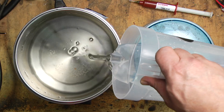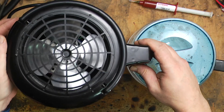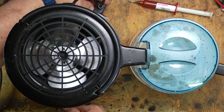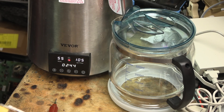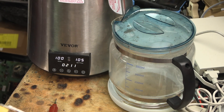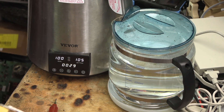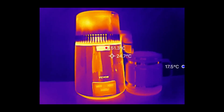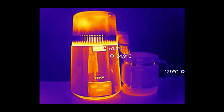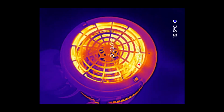Time to put the distiller through its paces with a few practical tests. To start with, I'll be filling the tank to its full 3.8 litres and letting it run for 2 hours and 50 minutes to see how much distilled water we get. The water took almost exactly 15 minutes to come to boiling point, leaving 2 hours and 35 minutes of distillation time. So in theory, we should be able to distil the full 3.8 litres by the end, if the 1.5 litres per hour claim is accurate. These infrared images show the unit in action. The base is around 52 degrees Celsius, so quite warm to the touch.